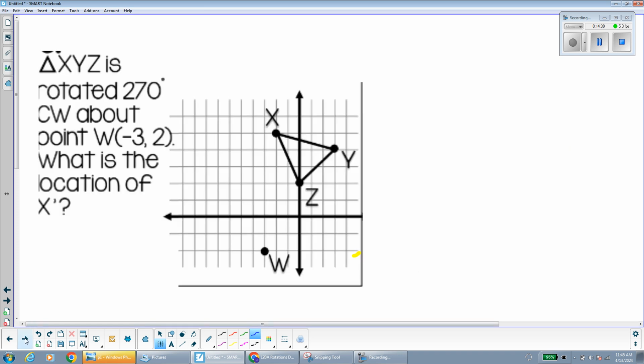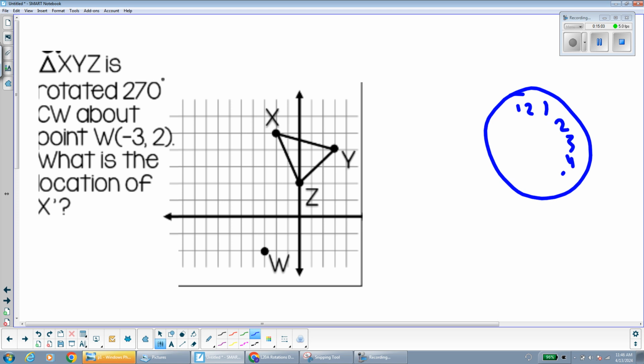We're going to do one where the center of rotation is not the origin, and it's going to be the same process as we did before. And we are going to be doing a clockwise rotation here because we didn't do the last one. We just spoke about how we would do it. So what we're doing is we're taking this triangle and we're going to be rotating it 270 degrees clockwise around this point. And just to remind us what the directions are, if we're going clockwise, we are going this way.